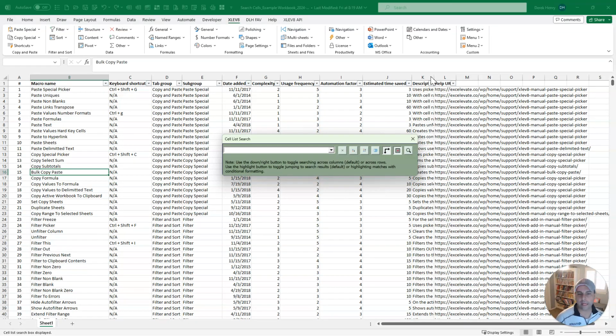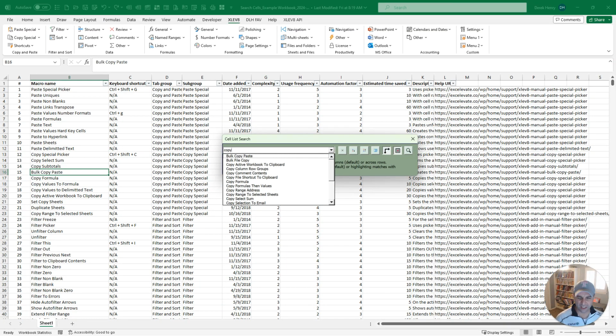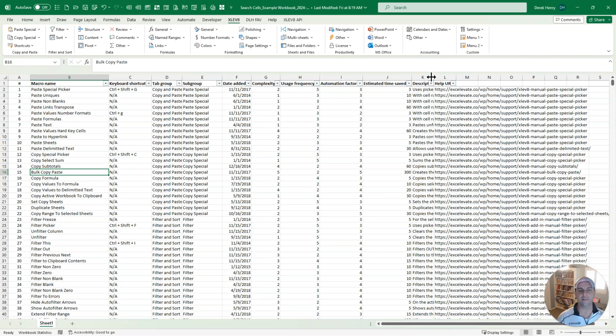Now, why is it helpful to search this way? Well, you may not know exactly what text you're searching for. So if you're using the word copy and you think it starts with copy, rather than having to go down through every single one of those, maybe it starts with F or R or something, this shows you those results as you type. Just like I've said in the past, this is the way that we now search with Google. It makes it so much easier to find things, offering suggestions as you type. And of course, this gives you two options: to jump to or to highlight them. That's pretty cool. And if you want to take that conditional formatting and tweak it a little bit, with a different color or something, feel free to do so.